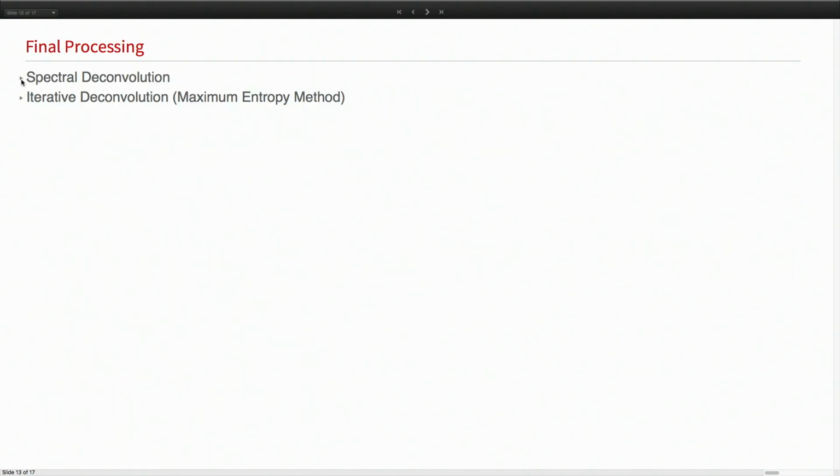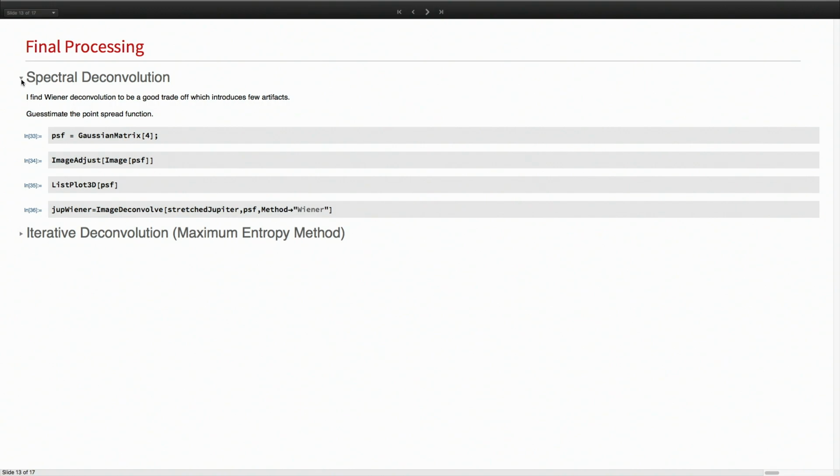And then the final thing you need to do is some sort of image processing to remove the fuzziness. And fuzziness is generally described by something called a point spread function. And for some images, and I've talked about this in earlier talks, it's possible to estimate the point spread function by just examining the image. But we can't really do that now.